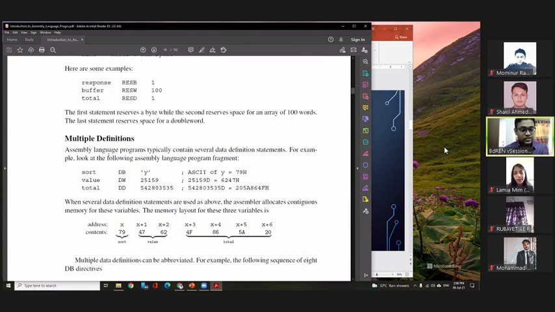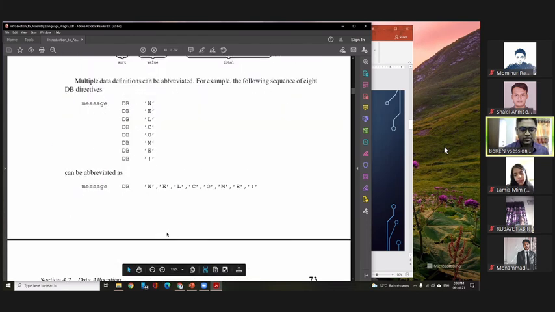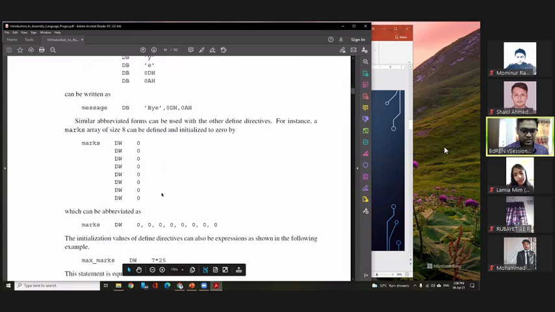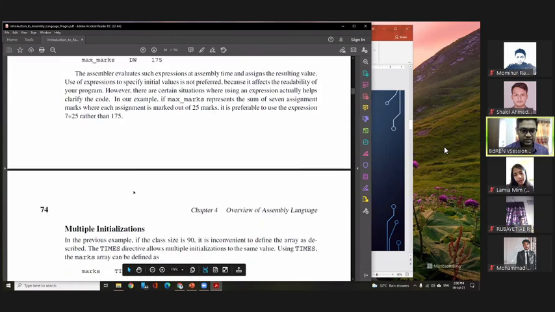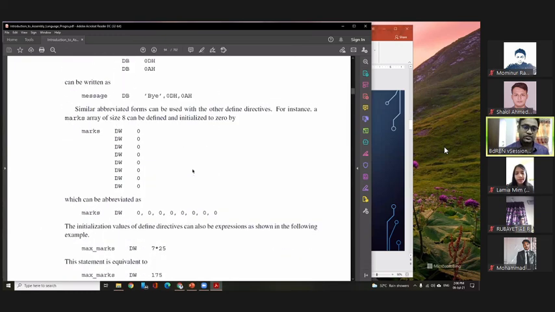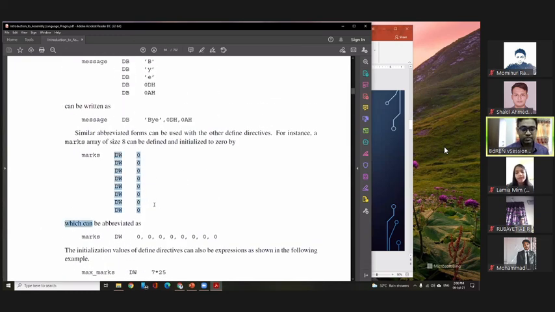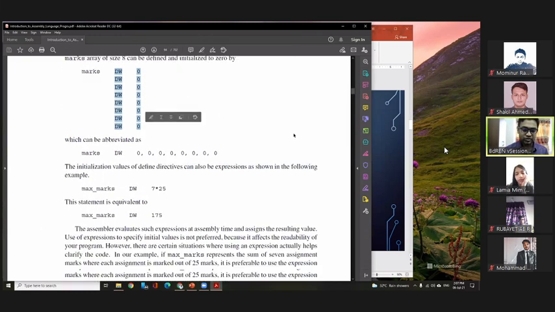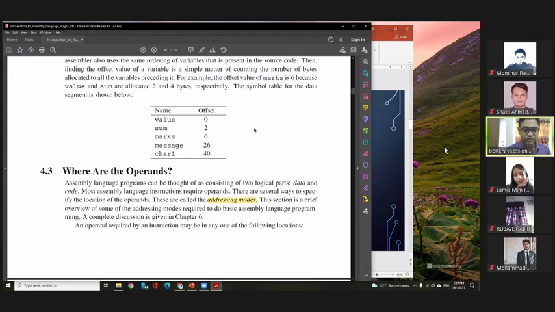We are going to see the array, how we are going to define an array and the multiple definition. The array is this one, it's called times. Times, where is it? Here, times. This is the array, or whenever you have to store it into the array or table, that is the multiple initialization definition. I can also do multiple definitions in so many different ways. We are going to do this one tomorrow.